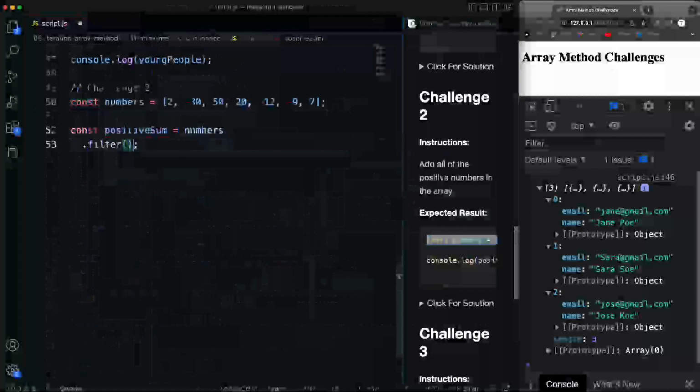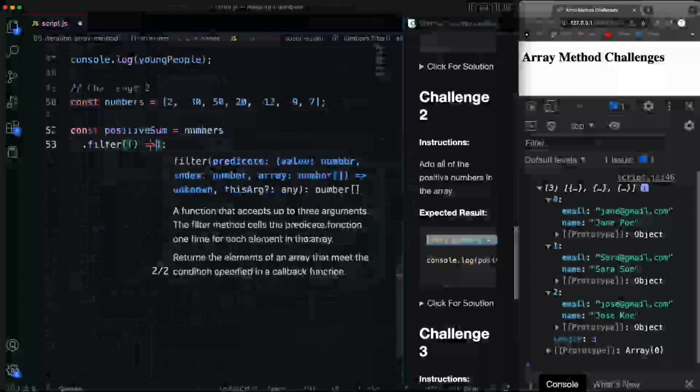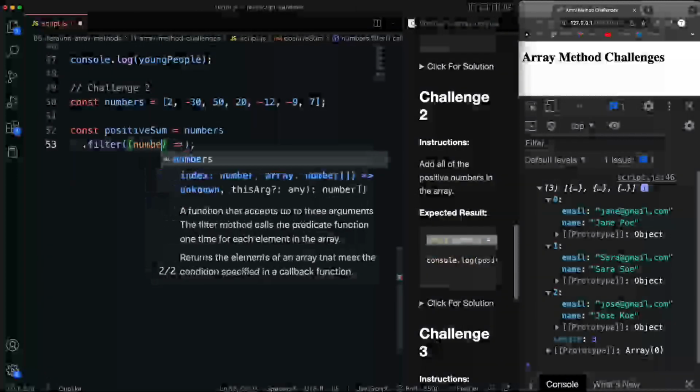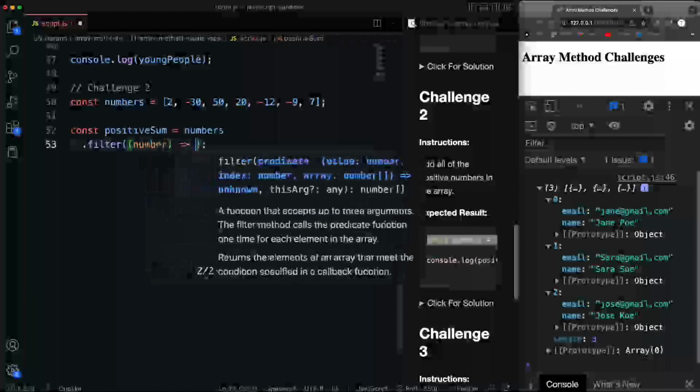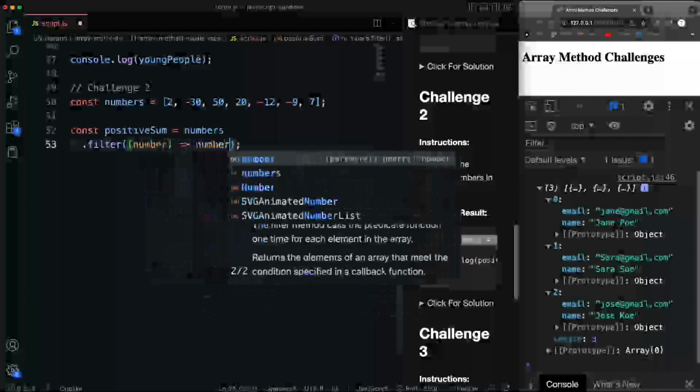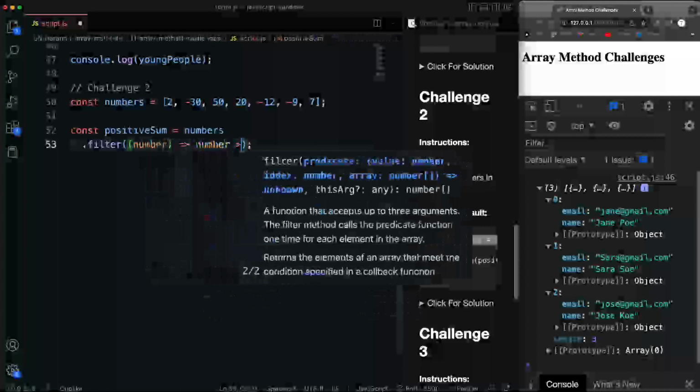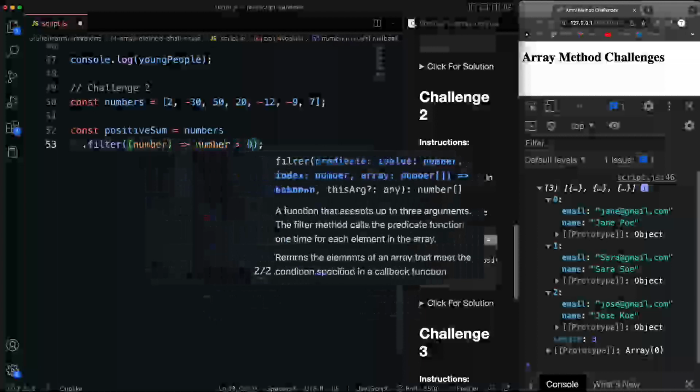And what we want to filter, let's pass in our function and say for each number, we're going to say if the number is greater than 0. So that's the truth test, right? If the number is greater than 0, then it's going to get put into the array.